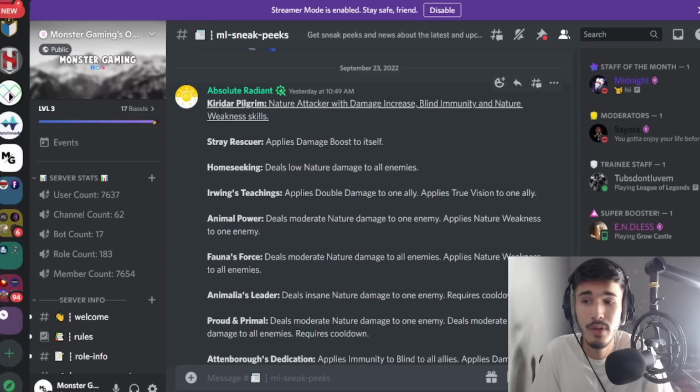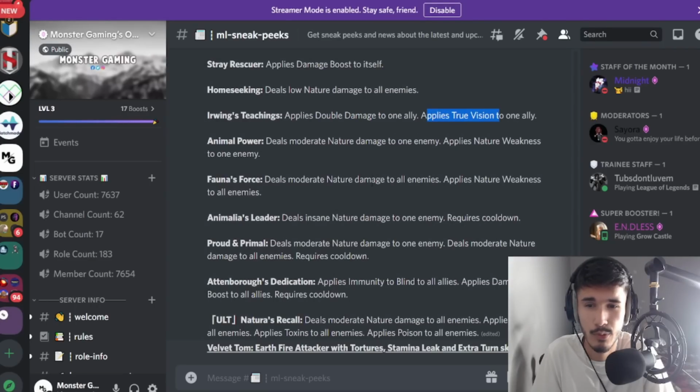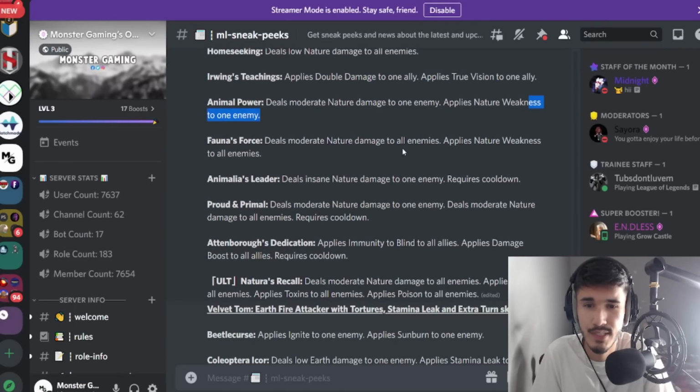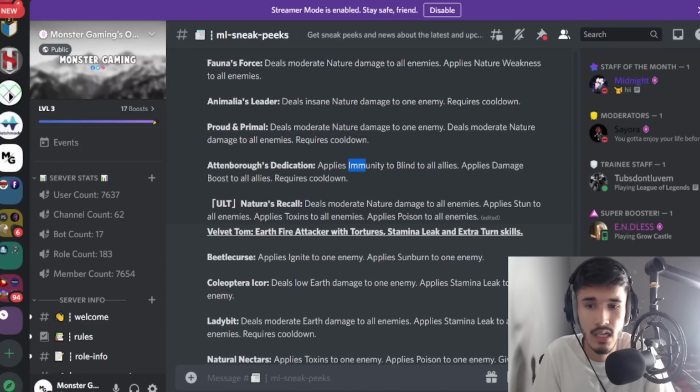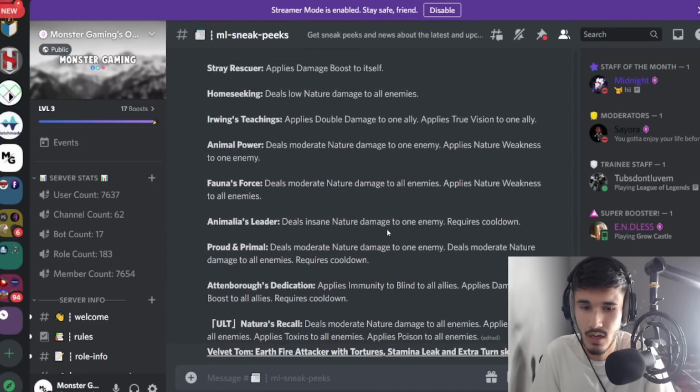But yeah, we also have this monster named Karadar, which is a nature attacker with damage increase, blind immunity, and nature weakness skills. Okay, so you have a double damage to 1 ally with true vision, nature weakness to 1 enemy while dealing some damage, nature weakness to everybody while dealing damage to everybody, insane nature damage. I like that. We also have a moderate nature damage to 1 enemy, moderate nature damage to everybody. Okay, alright. Applies immune to blind to all enemies and applies damage boost. Okay.